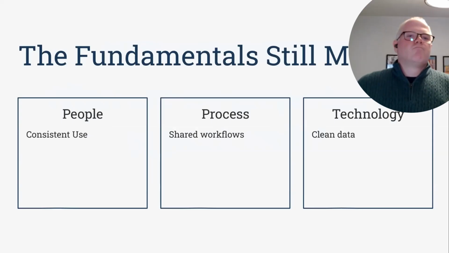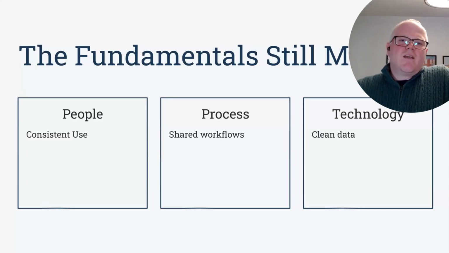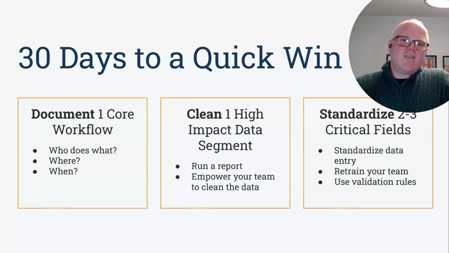For example, keeping relationship and program data up to date through consistent use of systems, following well-defined shared processes and conventions, not everyone's personal workaround, regularly cleaning and maintaining core data so it's accurate and reliable. The good news is, none of this requires a massive digital transformation. Think of it as spring training. So here are 3 things you can do in the next 30 days before spring training starts to get a quick win under your belt.